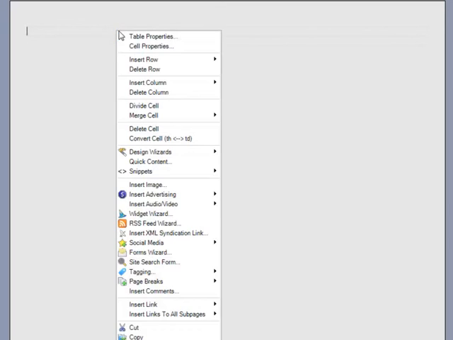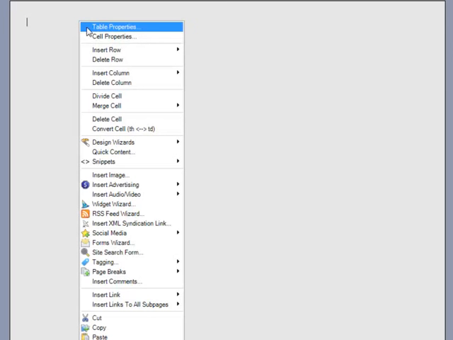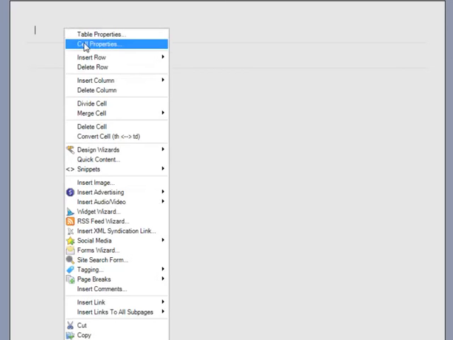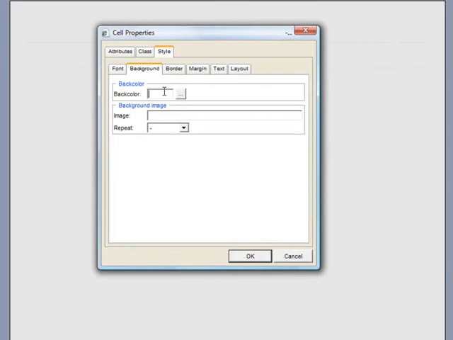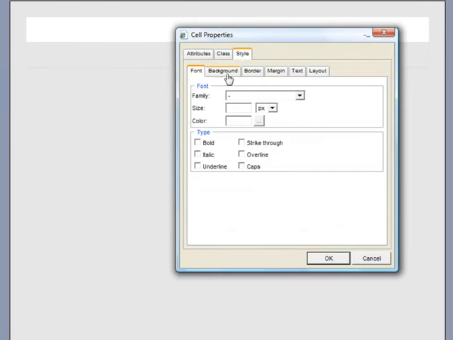I'm going to specify that this middle cell of the 3 be 20 pixels high. Okay, so I'm setting that. And I'm also going to set my table padding to, let's say, 15 pixels for now, and see how that looks. All right, so we're getting there. I'm going to set this particular cell by right-clicking and selecting Cell Properties. I'm going to select this and make the background white, and I'm going to do the same with the lower cell. Okay, so effectively we've got 2 panels.